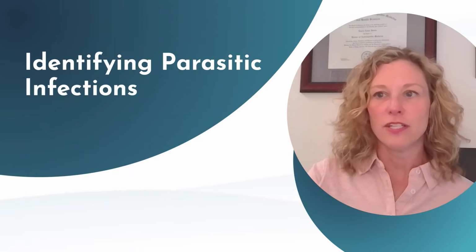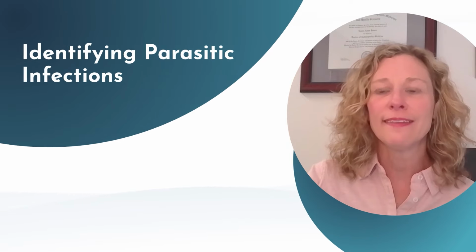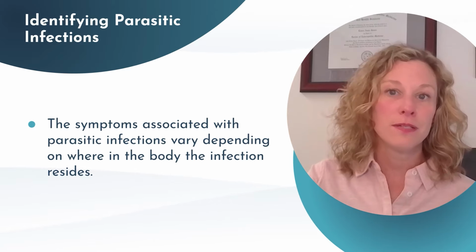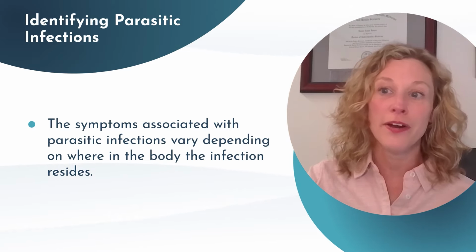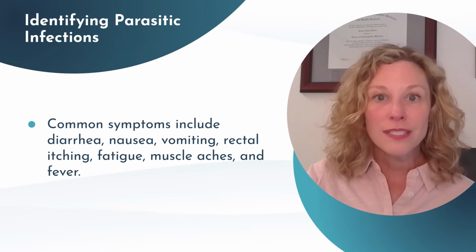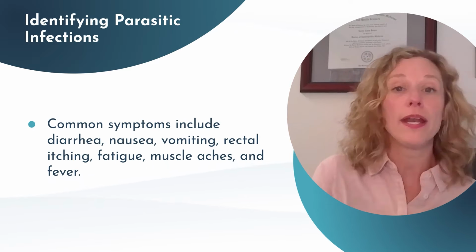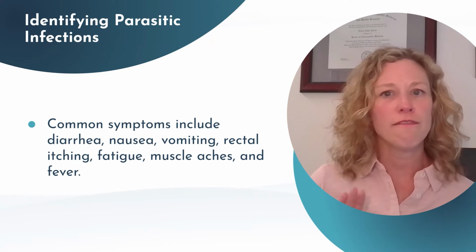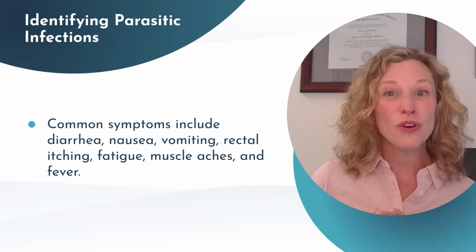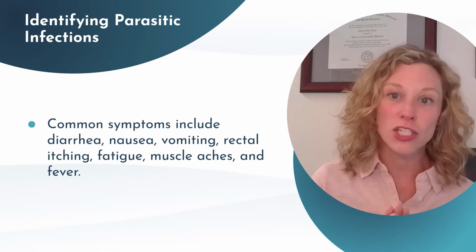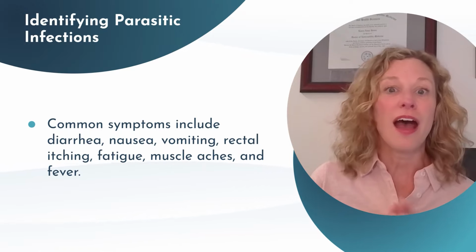There's lots of different ways to identify parasitic infections. Of course, where we might look and the tool we might use to test with absolutely depends on the symptoms that the patient is experiencing and where in the body we suspect that the infection may reside. Common symptoms that we're listening for when we're thinking about running tests for parasitic infection include diarrhea, nausea, vomiting, rectal itching, but also fatigue, muscle and joint pain, sometimes even fever, rash, itching, even hives.